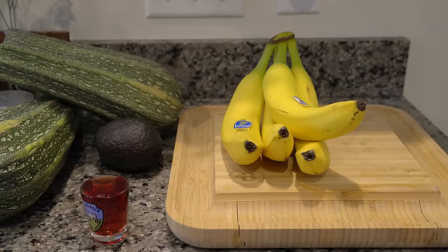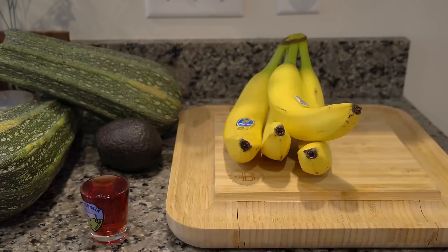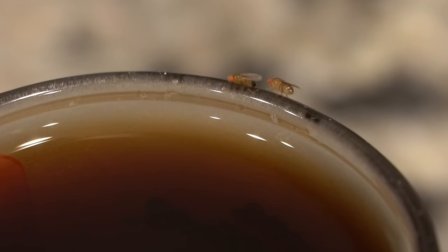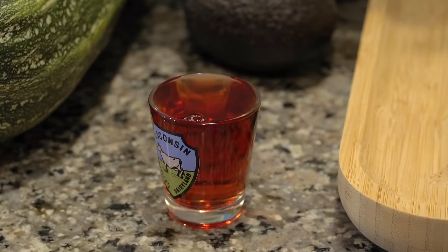Now I'm going to place that shot glass full of fruit-based vinegar and soap over to the problem area where the fruit flies are congregating. I'm also placing a bunch of brand new bananas right next to it — the bananas aren't yet susceptible, but their scent may draw the flies over. The shot glass full of sweet vinegar will be the most attractive thing. The overwhelming majority of fruit flies will try to land on the rim and drink the vinegar, and they'll either be killed or sink because of the dish soap. Over a couple of days this collects almost all the fruit flies. Just check every morning and top off the vinegar as it evaporates.